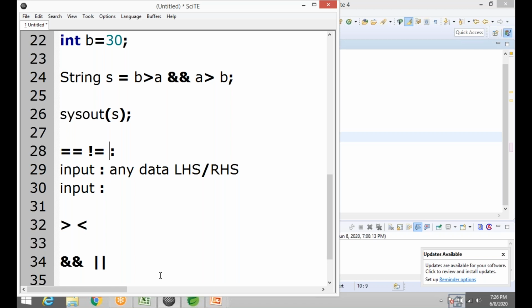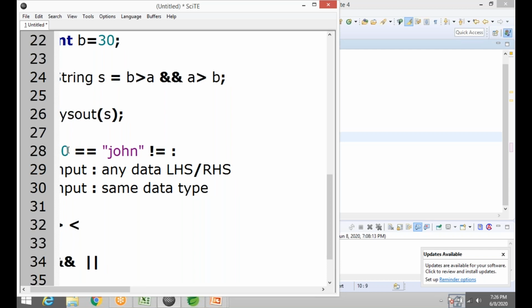So any data type, meaning, can I write like this? No. Same data type. Both should be the same data type. String, string. Same data type. You can compare a number with a number or a string with a string.